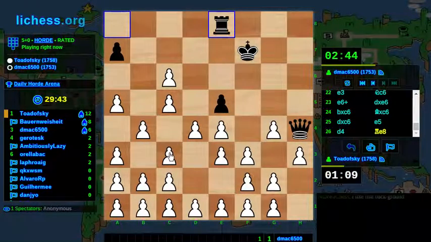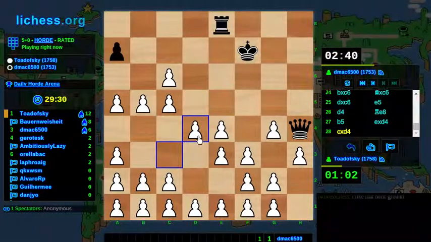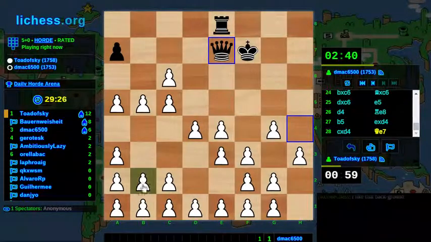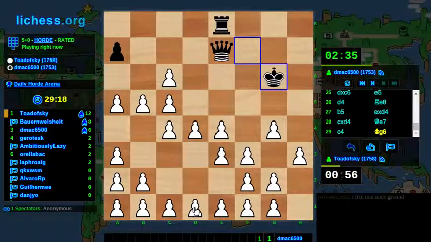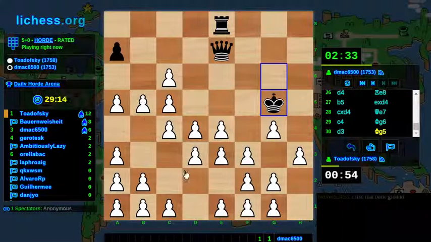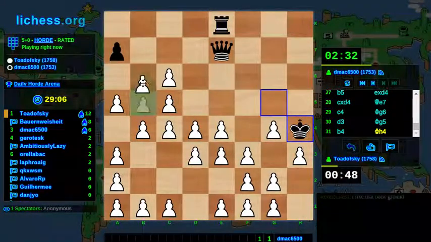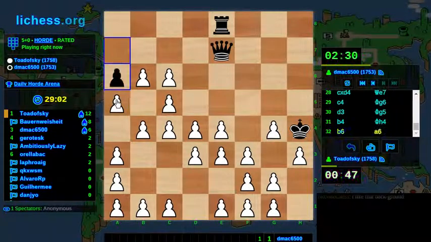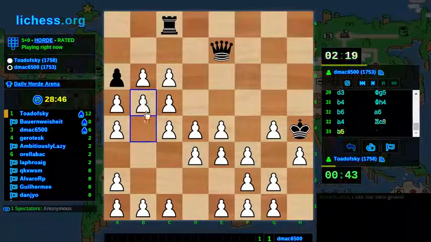Have to be patient and recognize that I cannot promote right away. Although, with that rook moving away, this gets a little bit easier. Just keep moving and hope that there's no stalemate trick here somewhere. Would be a cruel twist of fate if there were. He wants me to push f4 and stalemate him. That's not gonna happen.